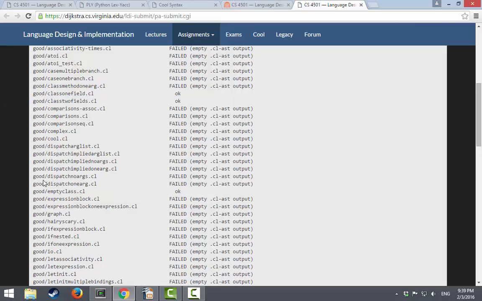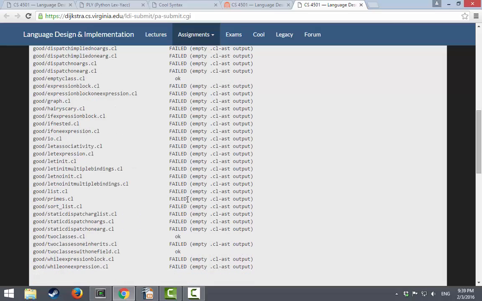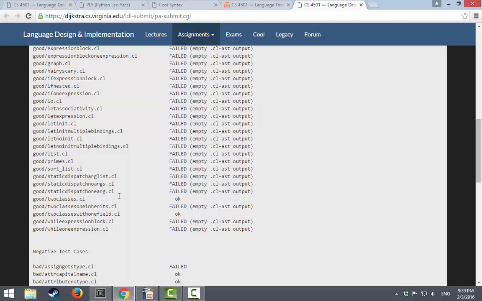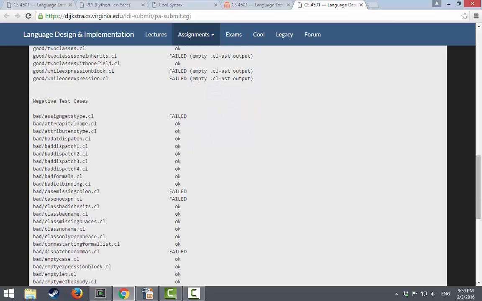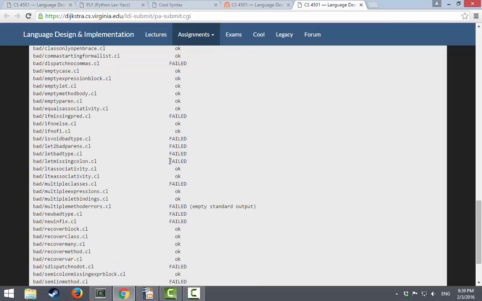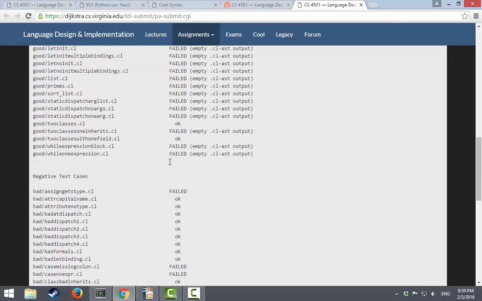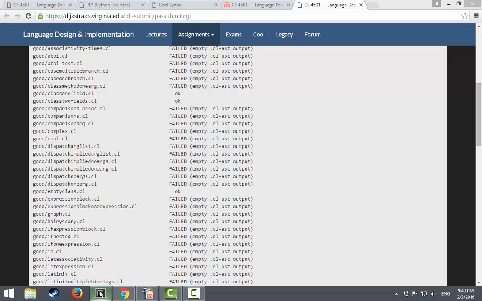Class with 2 fields, we're passing. Empty class, not class no fields, we're totally passing. 2 classes, oh, an embarrassment of riches. 2 classes with 1 field, we're passing. And we're getting a bunch of negative tests right, but probably not because we deserve it, but because we reject so many programs, right? Because our grammar isn't really that big, right? So now we could do more of these, but you would just sort of add the rest of the grammar.